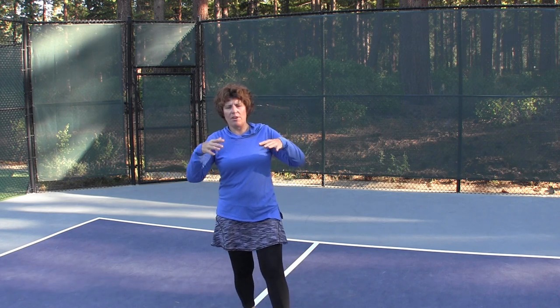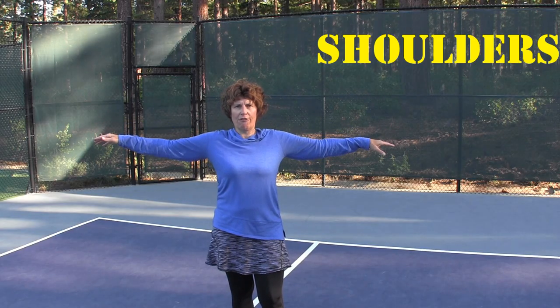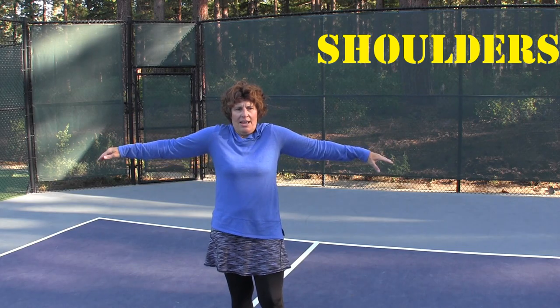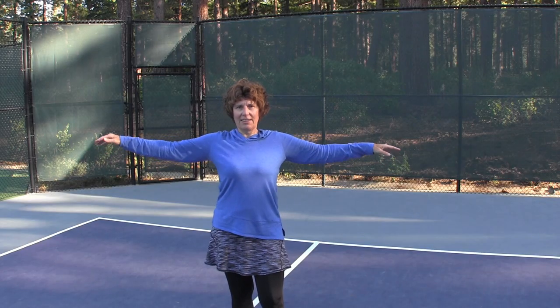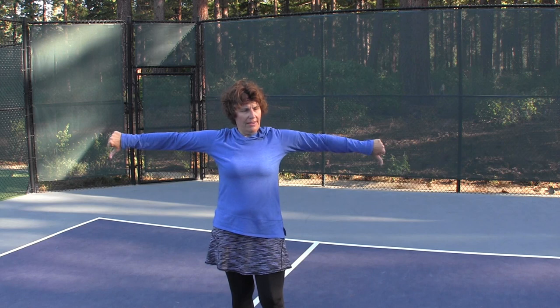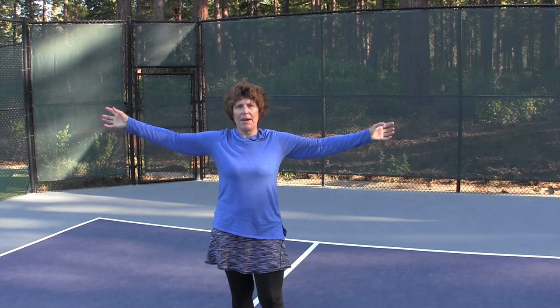Now it's time to warm up the arms. This comes from my golfing days — we need to warm up the shoulder capsules. Hold your arms straight out and lift up and down from the shoulders. It's a small movement — the shoulder is not designed for a large movement in that direction — so just up and down, 10 times. Then thumbs up, thumbs down for the twisting motion. Then take your hands like opening a jar, put them out to the side, twisting back and forth.